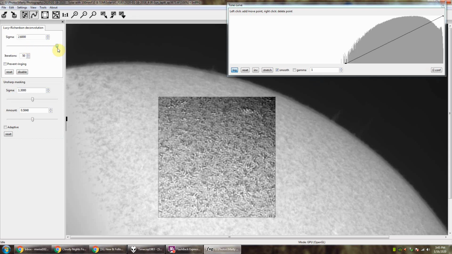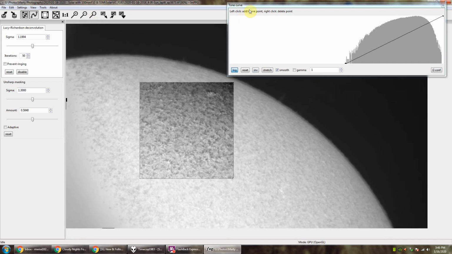You can see as deconvolution goes up, it becomes a mess. I just back off until it's soft, but has clear definition on things like spicules or brightness between a plage and a bundle of fibrils. And I like that. It's soft, but you can still see the detail without it being over sharpened.